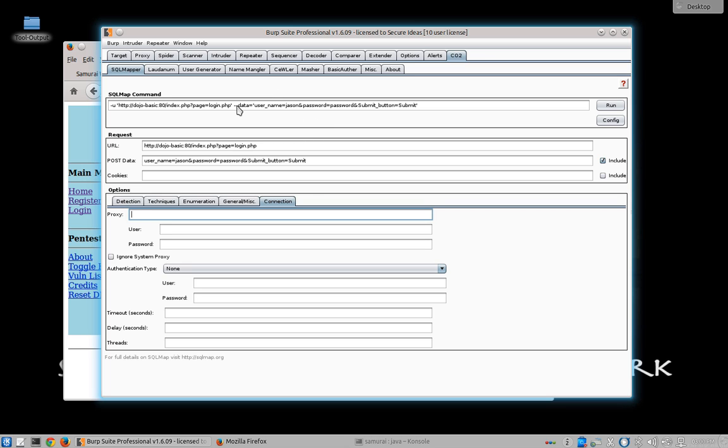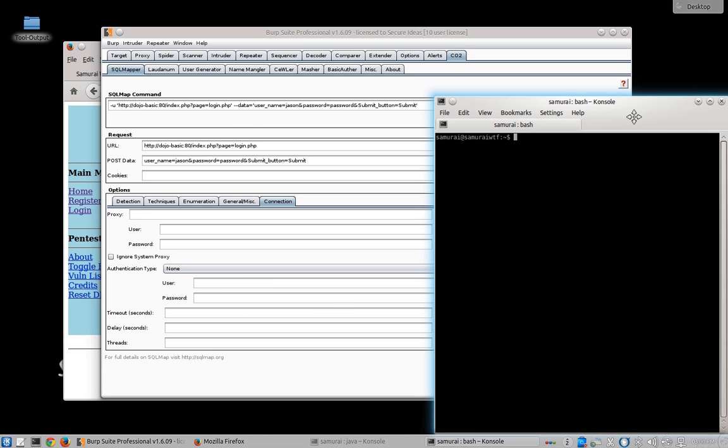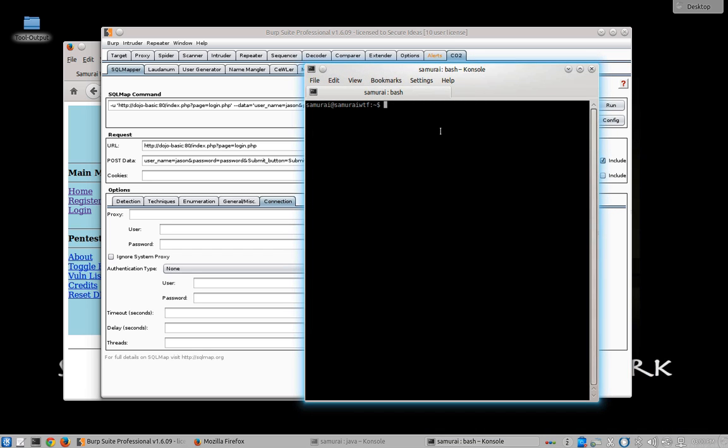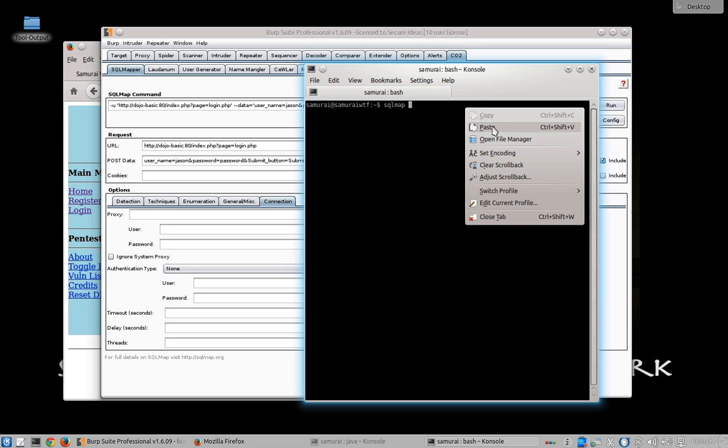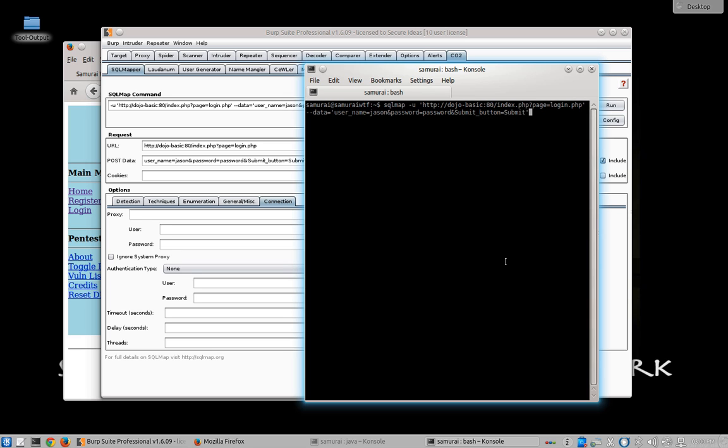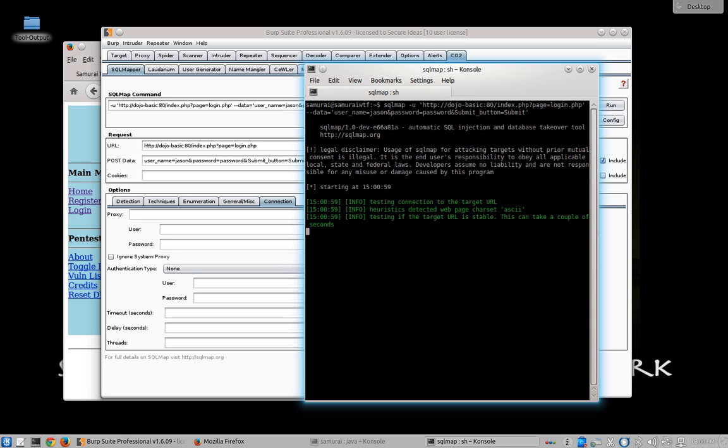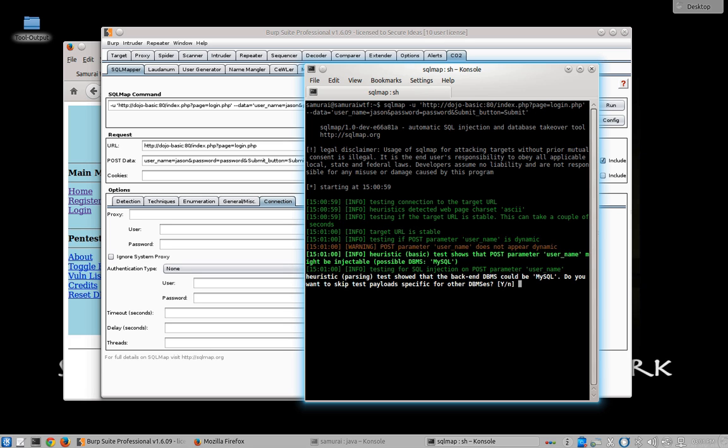So what do you do with this? Well, you can right-click and hit Copy All. That's the easiest thing to do, or actually the easiest thing is probably the Run button, but that doesn't work in Linux. You still have to start your command, because it depends on how your system is set up. Sometimes you might have to type python and sqlmap.py. In this case, we have a script in the path inside of Samurai. So sqlmap, space, and then we just paste that in there and hit enter, and it's going to go ahead and do its usual thing.